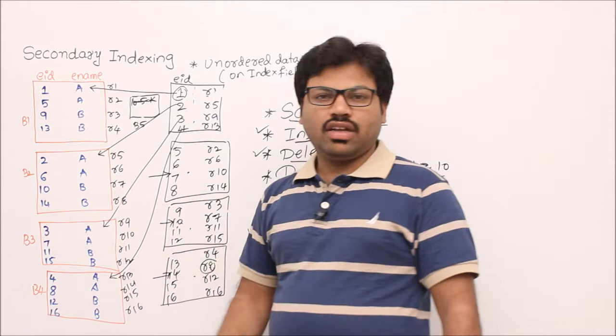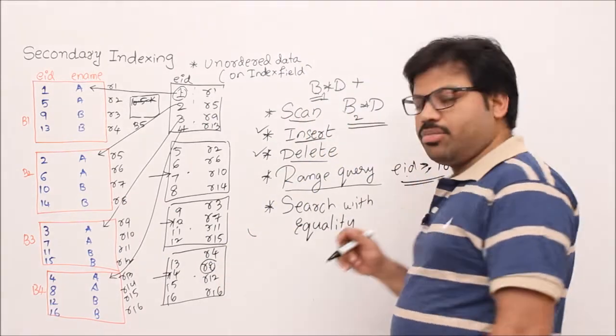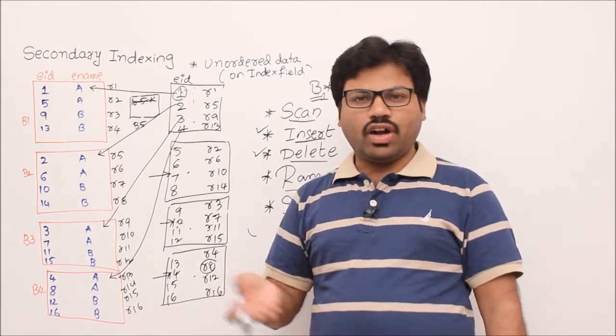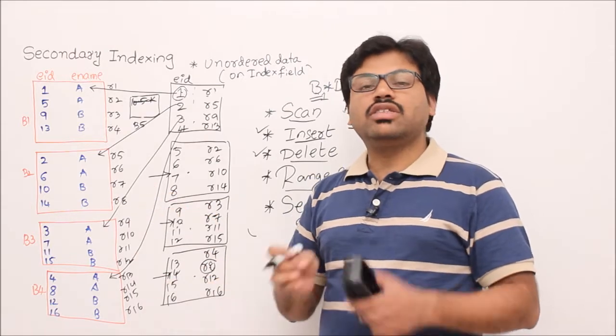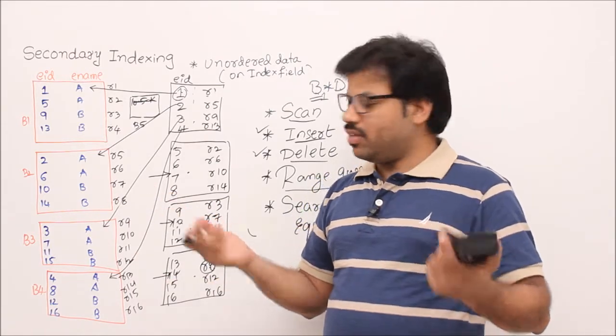But if you get it, what about the other things, like greater than or equal to 10 means 11, 12, 13, 14, whatever, right? But there is no clue. We don't know where they are.